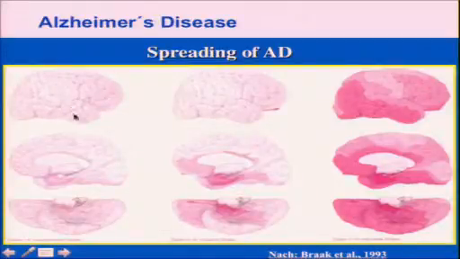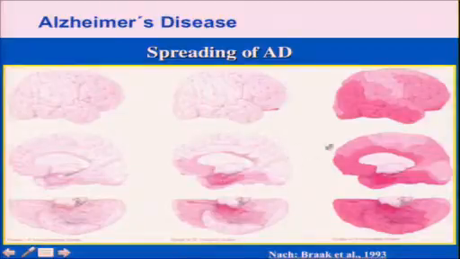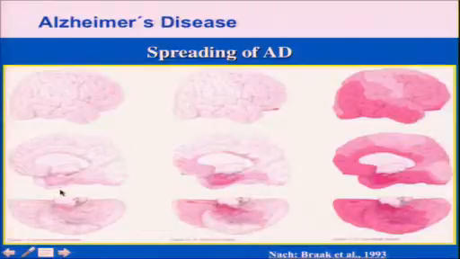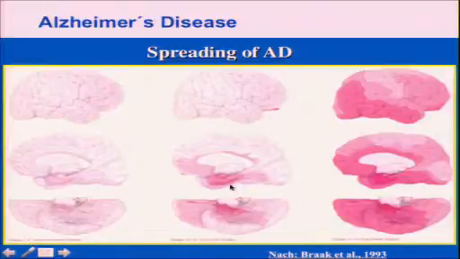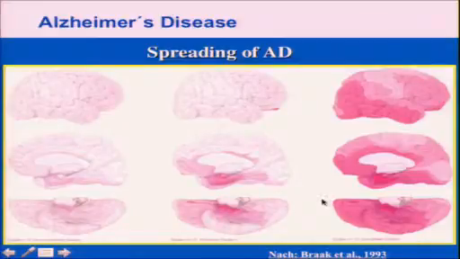So how does the disease spread? That's data from a group of neuropathologists in Frankfurt who looked at brain autopsies in different stages and durations of Alzheimer's disease. They described the spreading of the amyloid plaques over the course of the disease. It starts in the entorhinal phase, the medial aspects of the temporal lobe, hippocampus, and parahippocampal gyrus. Then it spreads over the limbic system into the frontal lobes. And in the late stage, the amyloid plaques and the tangles are present nearly everywhere.